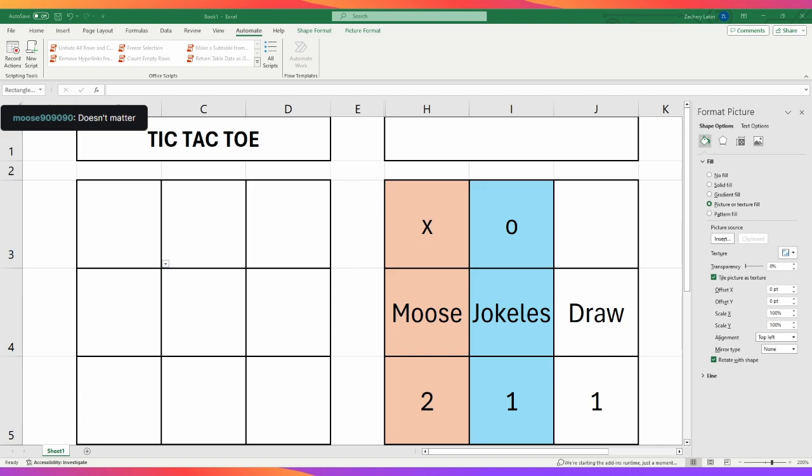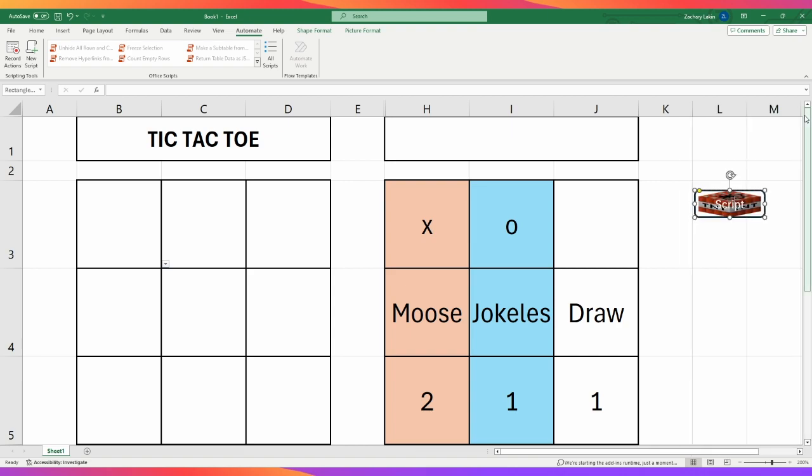Desktop. I have a folder called Games Made in Excel. All right, so let's go put from a file, and it's going to be this one. Ugh, it's so gross.